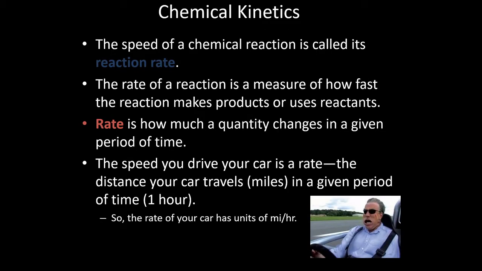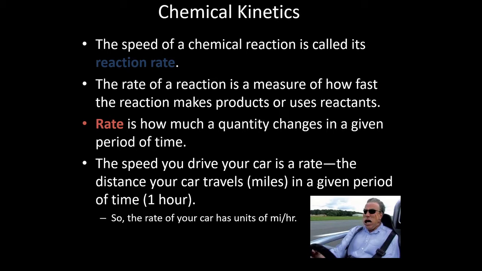But to start off here, just to introduce you to the idea of chemical kinetics, let's talk about the reaction rate. So the reaction rate is the speed at which a chemical reaction occurs. How fast or how slow, in some cases, the reaction is occurring. So this rate is just like any other rate that you would come across.